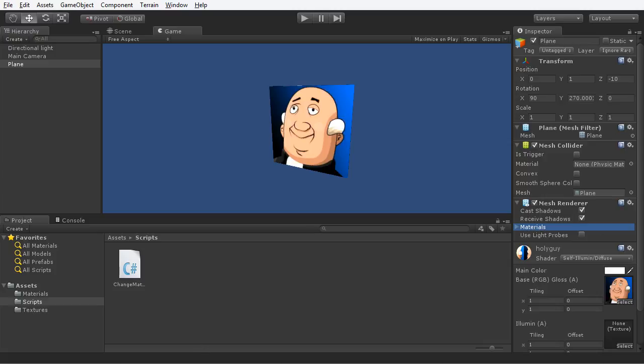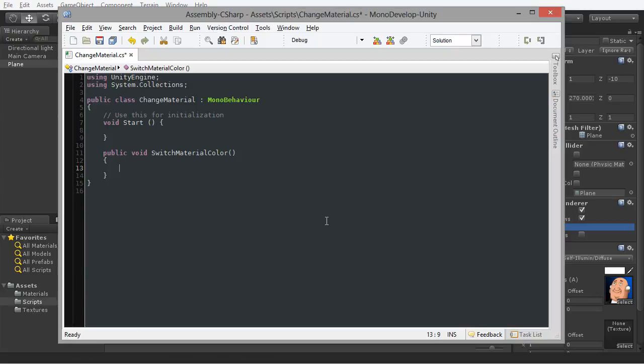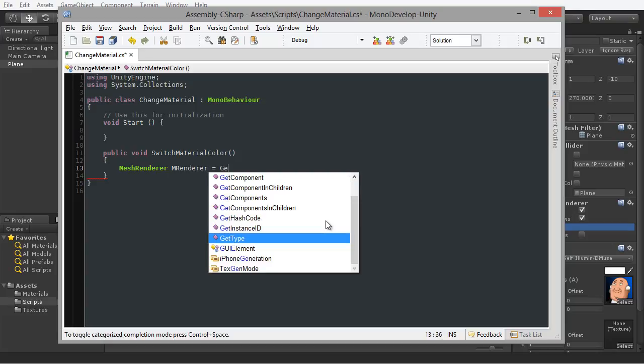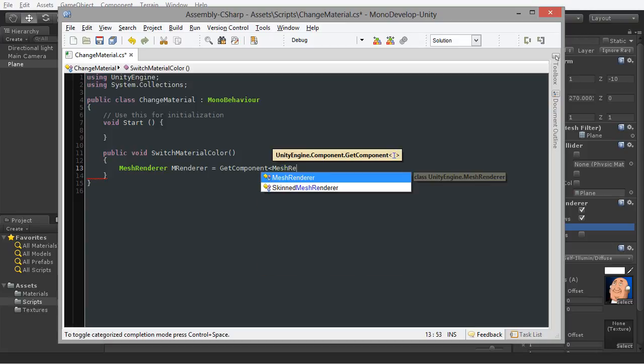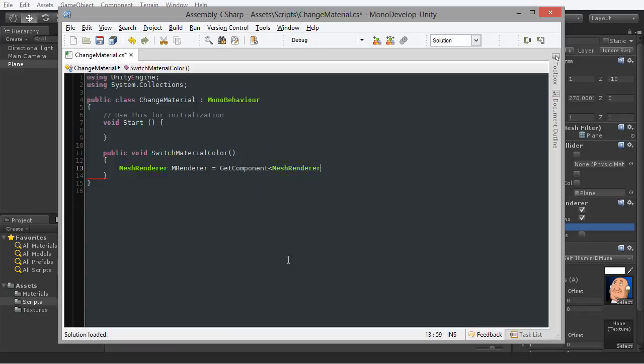So I'm going to return back to MonoDevelop and begin to create a MeshRenderer variable here, which I'm just going to call meshRenderer, and we're going to get the component on the object which is of type MeshRenderer. You can see that from the code completion dialog. So I'm going to get the MeshRenderer component, and then all I want to do when this function is called is to check what the material color is.